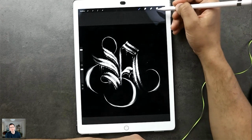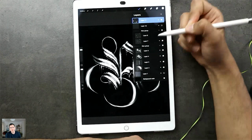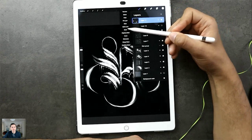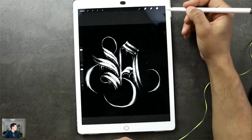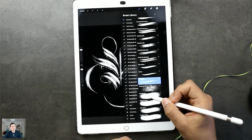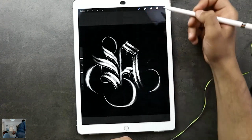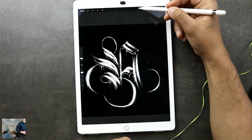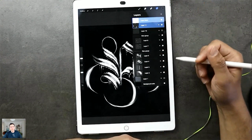So a cool thing that I like to do with these as well, if you put your flourishes in a group, to give it the 3D type of look, is add a layer mask to these. I'm just going to tap on the layer and then click mask, and that gives me this layer mask. Hopefully everybody's moderately familiar with these. If not, just let me know, and I can explain them a little bit. I'll then grab a soft brush. These are just default Procreate brushes to do some shading. And then I'll pick a black brush color, right? So black is going to hide anything that I draw over on the layer mask. White will reveal it. That's why everything's visible right now.